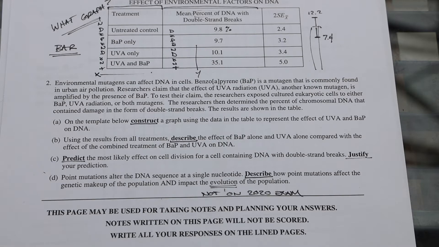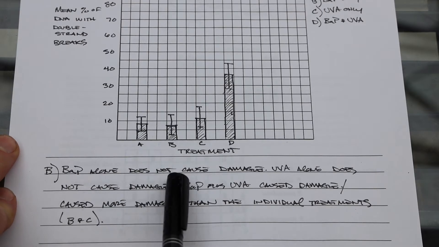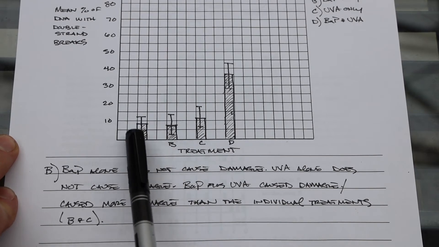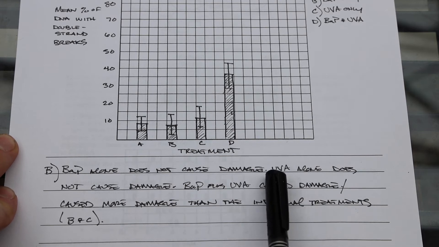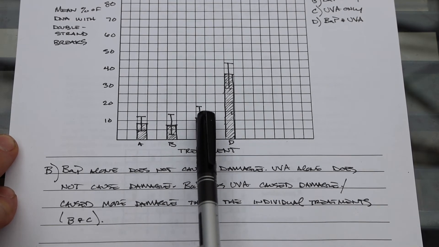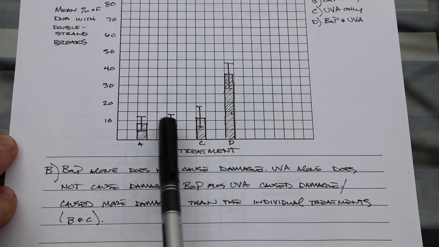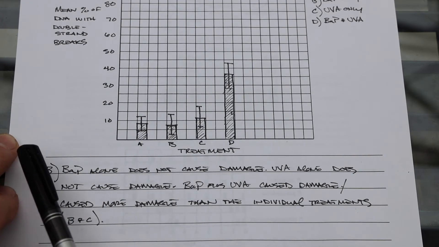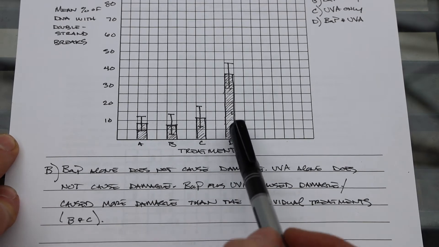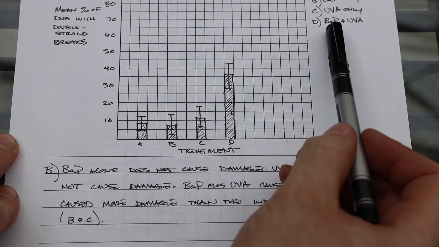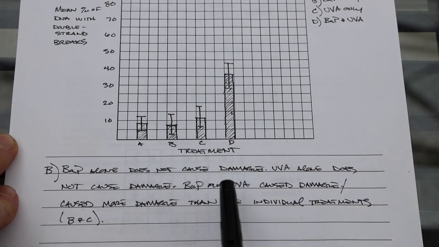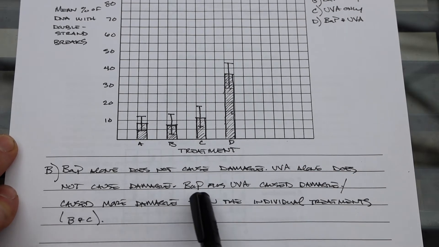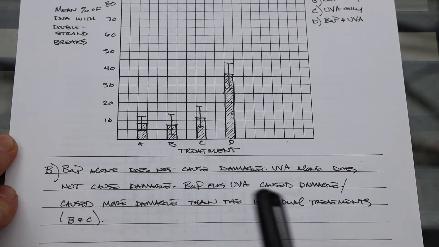Part B says: using the results from all treatments, describe the effect of BAP alone and UVA alone compared with the combined treatment of BAP and UVA on DNA. BAP alone doesn't cause damage — comparing it with the control, there isn't much difference. UVA alone looks slightly higher in the data, but looking at the standard error, there's not enough significant difference to say it's causing damage compared to the control. The combined treatment of BAP and UVA is significantly different even accounting for standard error — BAP plus UVA caused significantly more damage than the individual treatments.